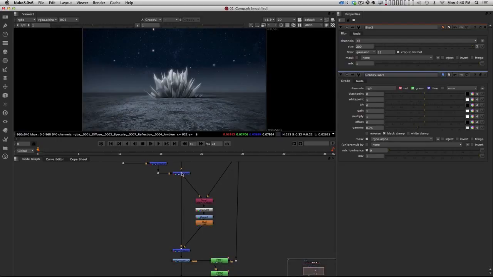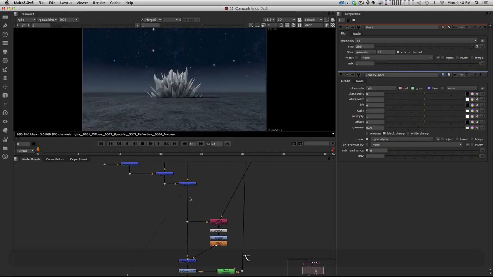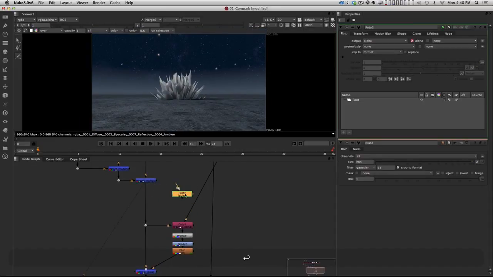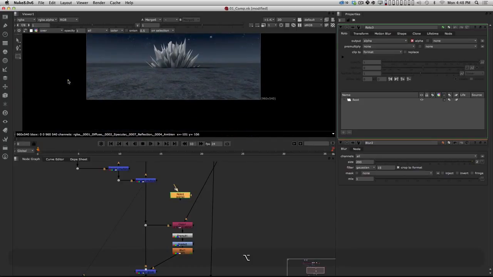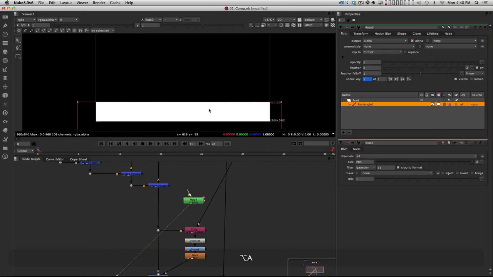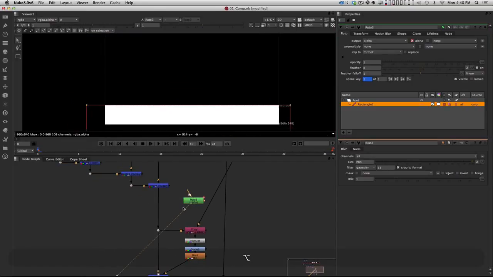So I want this to happen right after this node. So what I'm gonna do is just put an elbow here, and I'm gonna connect the glow to the elbow like this. And now I have some room here where I can do the depth of field. So what I'm gonna do is make a roto node, and I'm gonna grab a rectangle and just make a shape like this. And again, if I look through the roto node, it's just making an alpha channel where that shape is.